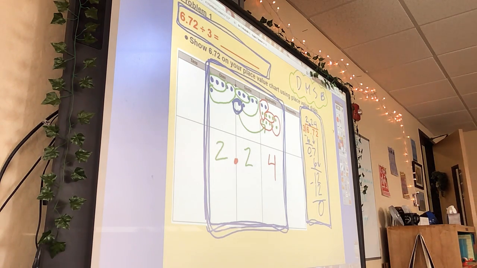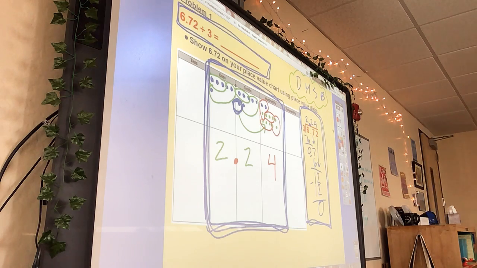We're copying that in our notebook. All the stuff in blue squares. So we started like normal, just putting place value discs in each place value. So we had 6 ones, 7 tens, 2 hundreds, and then divided it by 3. So I circled groups of 3. But if you preferred to do what we did yesterday, where we put them in individual groups, you can do that as well.